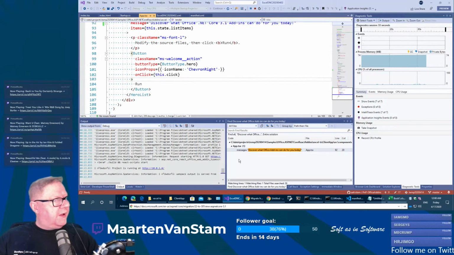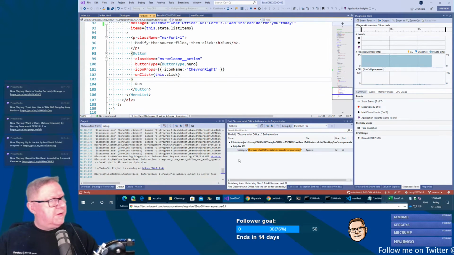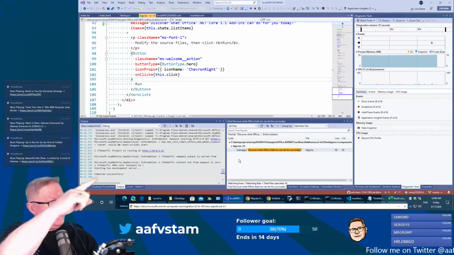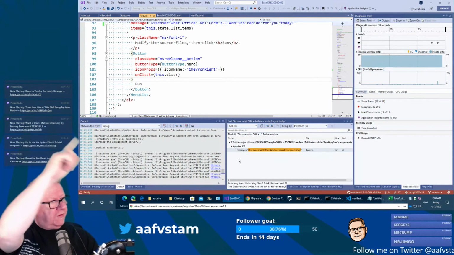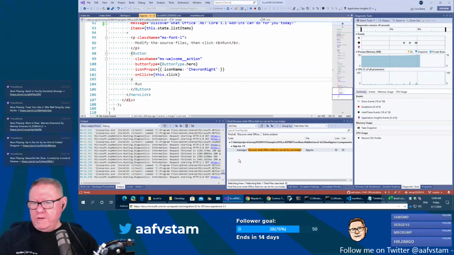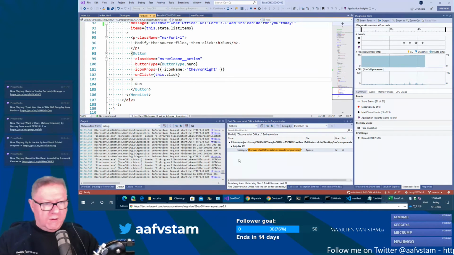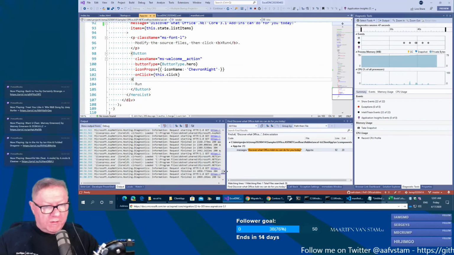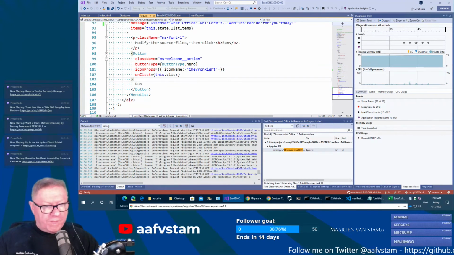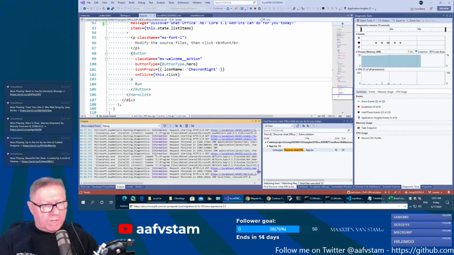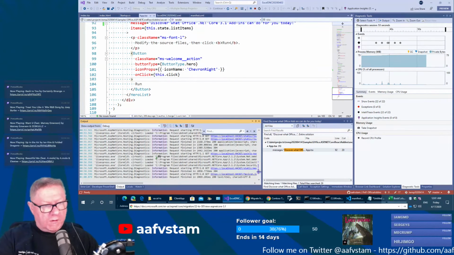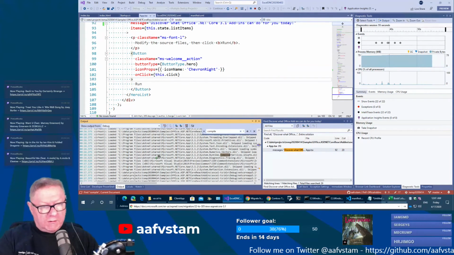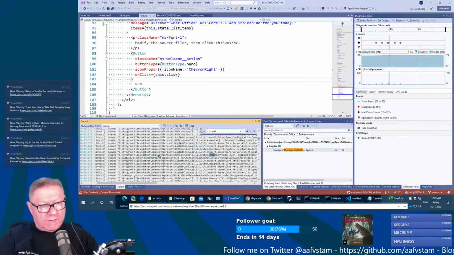I should put my code window on that screen so I can point to the things on my screen. Is it compiling already? Compile complete.